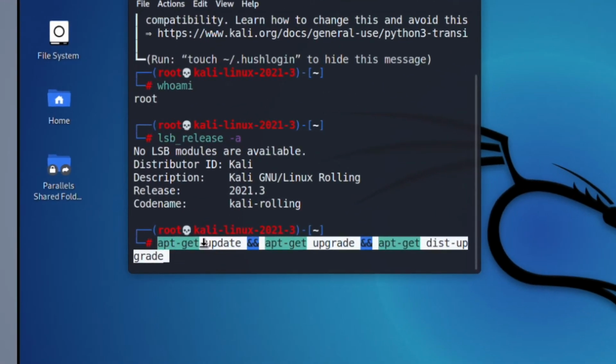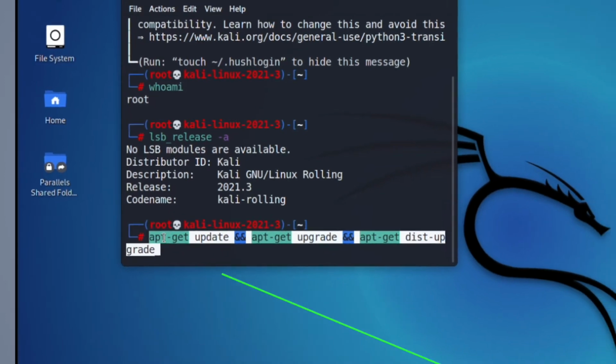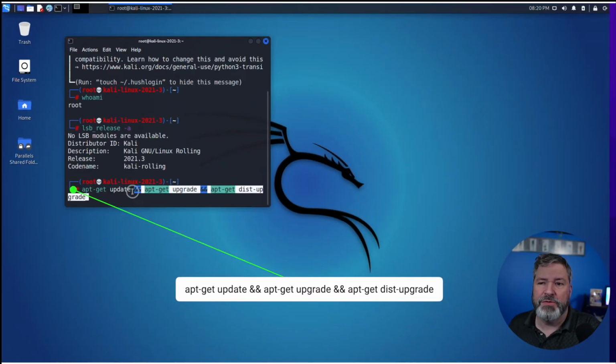So cool. We'll paste this. And let me show you apt-get. So apt-get is a Debian, Kali, Ubuntu way of doing updates. Red Hat, it's yum. So apt-get, and then we'll do update. So apt-get update, we'll do an update to the current OS. Then you'll do apt-get upgrade. So any components that are out of date since this version was released, it will upgrade. And then last but not least, right here, this will upgrade the distribution to the latest that's available.